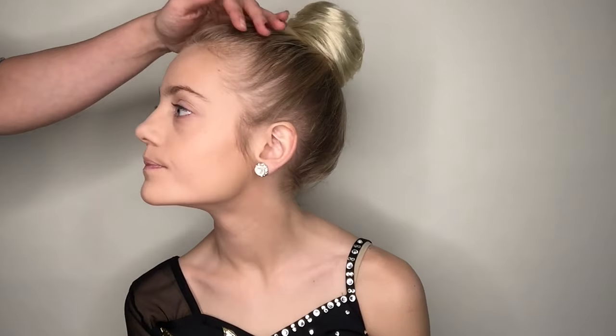Now we're going to use the Beachfront Bronzer to contour the face using our blusher brush. Contouring is extremely important, especially for dancers, so that their expressions can be easily noticed on stage. What I'm going to do is have her purse up her lips, and that's going to go ahead and bring out the natural hollows in her cheek, and then I'm just going to add that along her hairline and her jawline, as you can see.